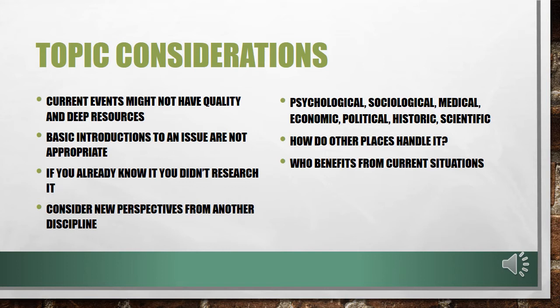You also will want to avoid making your essay, as well as using sources, that are basic introductions to the issue. The first links in a Google search that introduce a person or a topic might not be that good to use as sources because you're trying to write something that's better than those. And if, again, like I've been saying, you already know or are aware of a topic, you didn't research it, so you don't want to put that into the paper itself.